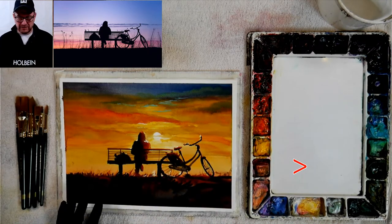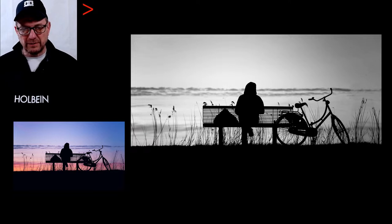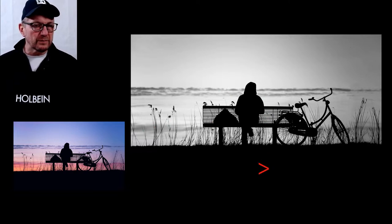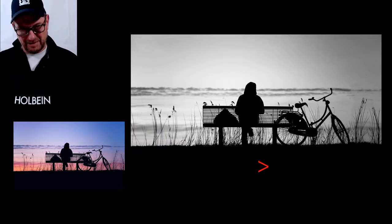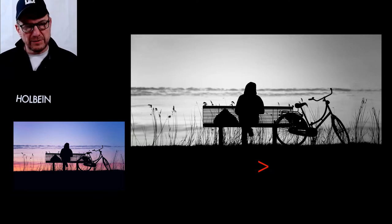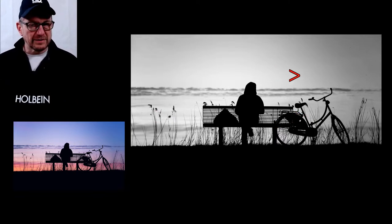Here's the value study — very simple. Each one of my photographs I break down to black and white. I try to see right away the black and white of things. Here's the colored version, and here I make it black and white. Very simple composition — that's what you get with silhouette and sunset scenes. I tell beginning students to do a lot of sunset scenes. It's really good for learning. The composition is shown by large lights and large darks. The background is light, and the foreground is dark — the silhouette shape.